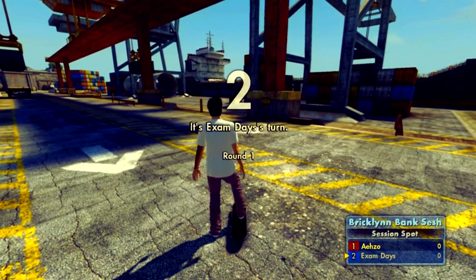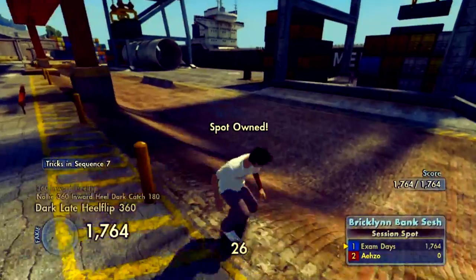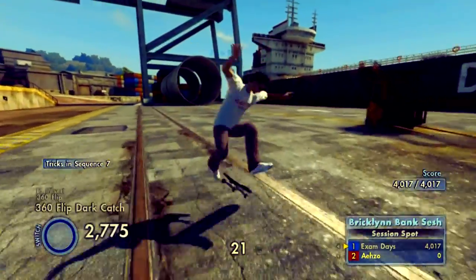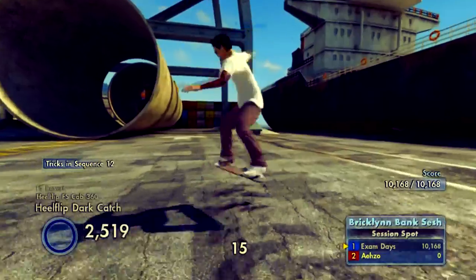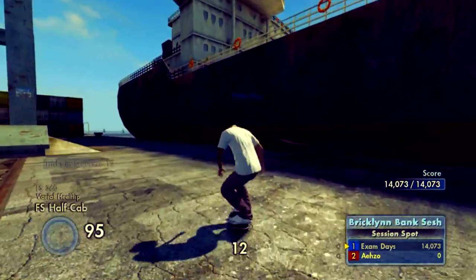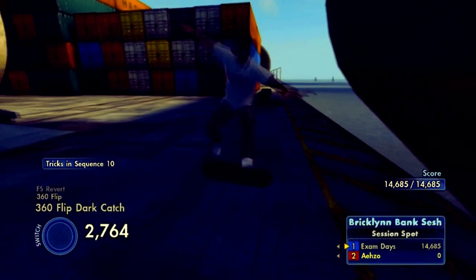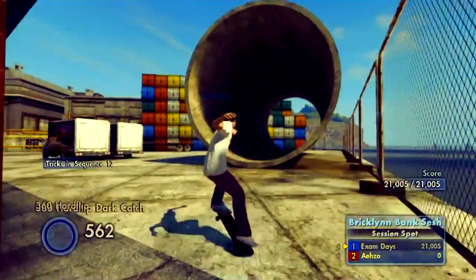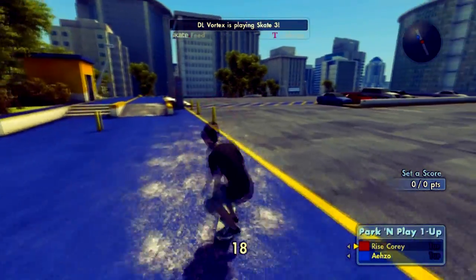The last one is simply knowing how to triple true flanco: that's doing a nali tray into a nali 360 inward heel into a nali 360 hard. Once you do all those three — as you can see on the screen right now — you should be good. It's simply one tricking into your seat belt into a ghost revert into another trick. The three main tricks you need for a lot of points are a nali tray, a nali 360 inward heel, and a nali 360 hard. Once you've got all those down and you're adding a ghost revert with a seat belt, you should be hitting high scores.